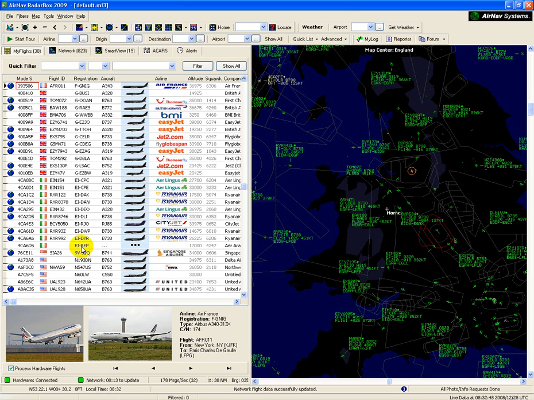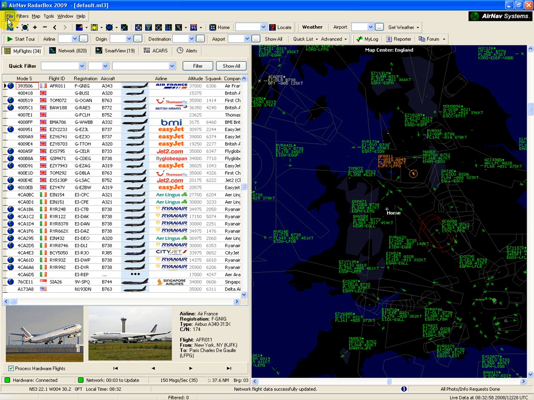Okay, I'm picking up an aircraft here in the aircraft type. It's got three dots rather than the proper aircraft type. So as I know that's an ATR-72, I'm going to do a manual database edit to correct that.